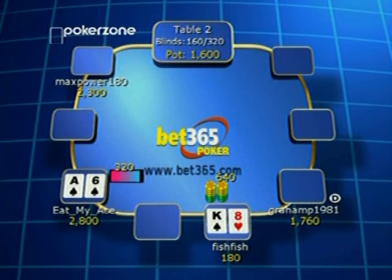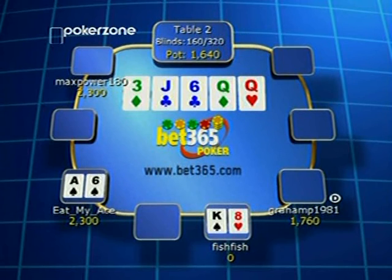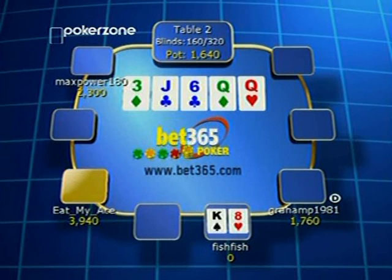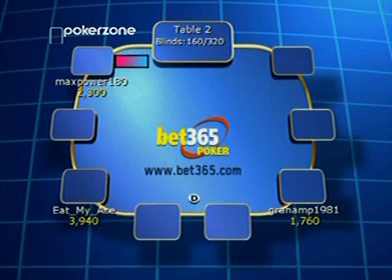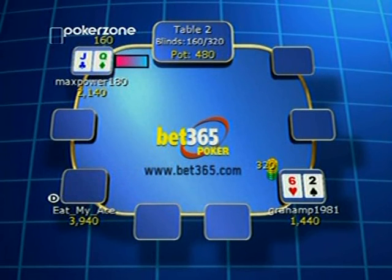Now he's going to double it up, makes it look like he's interested. King 8. Oh boy. Sadly, he's bumped into an ace that's also hit this 6. Only the King or the 8 would help, neither of which came. Whoever's pulling the lever really isn't on fire tonight. I tell you, Fish, sadly, is a bubble boy. Oh, sorry, Fish. So, was this a $2 or $5 game? $5 game, I believe.